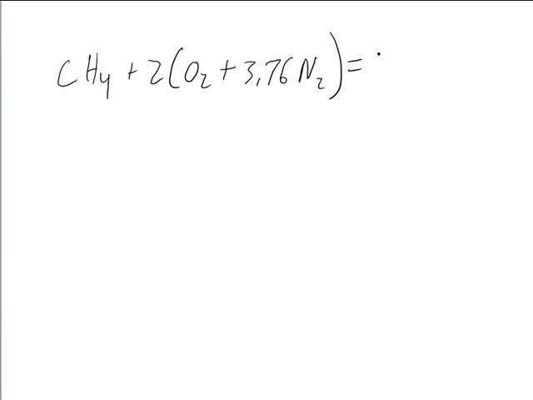So let's say we use methane, and we can write out the stoichiometric combustion equation for methane: CH4 plus 2O2 plus 3.76 N2, this is methane in air, that goes to CO2 plus 2H2O.